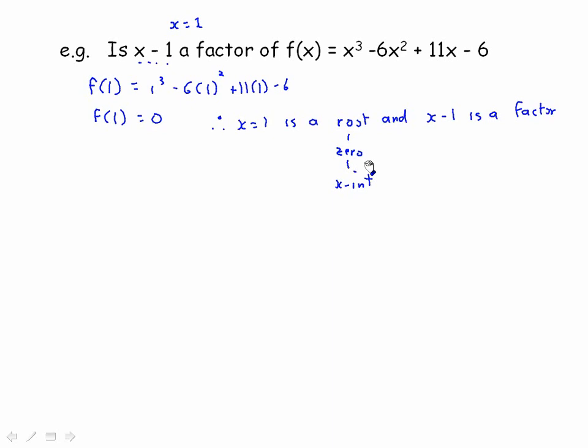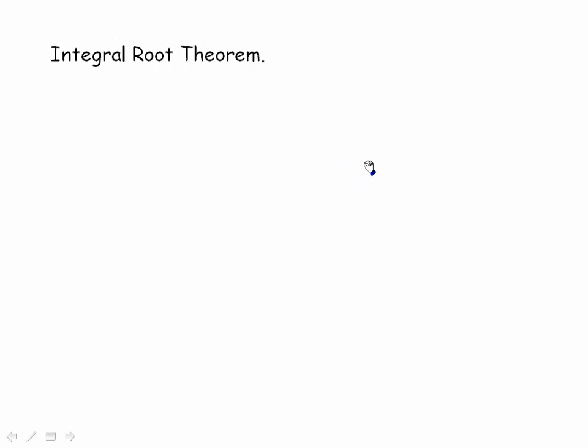Now, that'll only get you so far, because if you are ultimately trying to break down a higher degree, higher ordered polynomial, you don't want to be just randomly picking numbers, substituting them in, and seeing if you get 0. It's not very efficient. So we turn to what is called the integral root theorem. Again, a review topic. You might remember this from an earlier day.